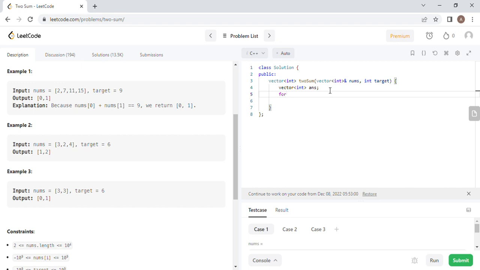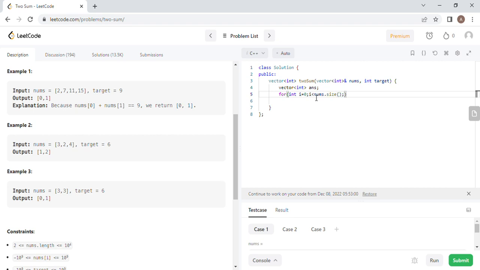For the first for loop we write for int i equals 0, i is less than nums dot size, so that it runs over the size of the given array.